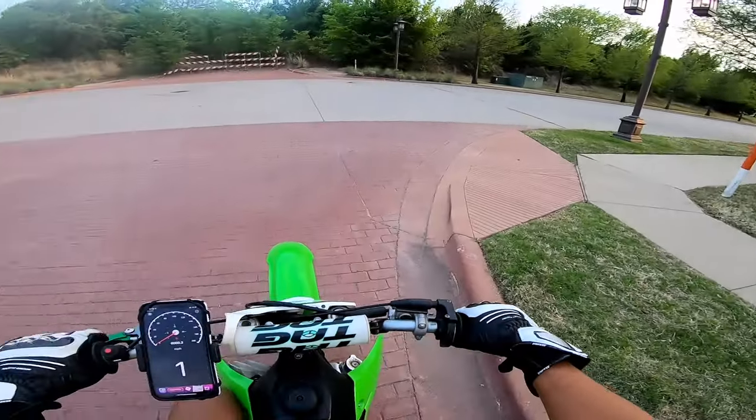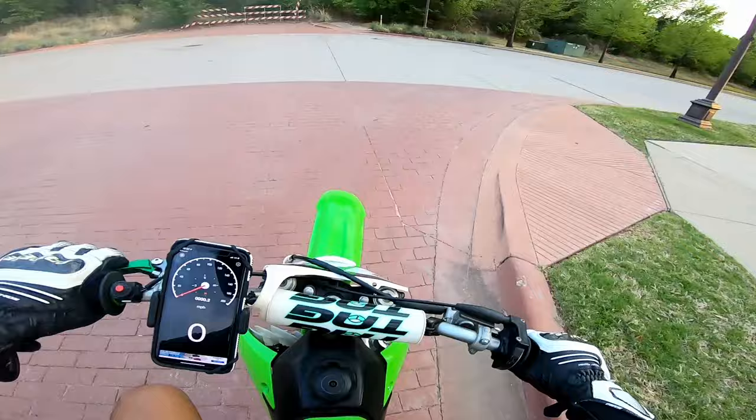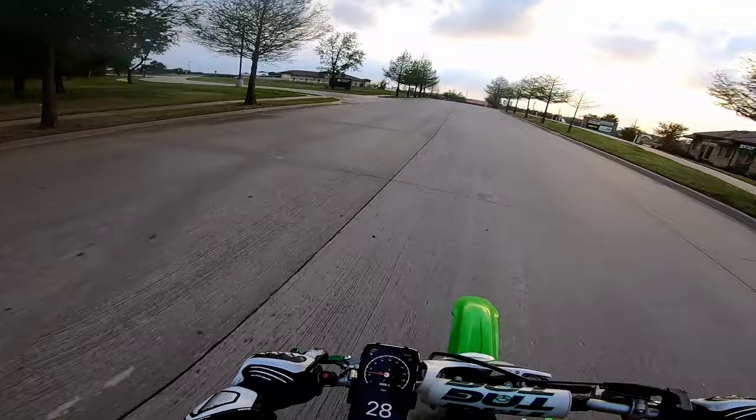Today I want to do a top speed test on this Kawasaki KX85. We'll see if I can get that done. See how she rides. Wow, these things rip. Trying to get her warmed up a little bit.